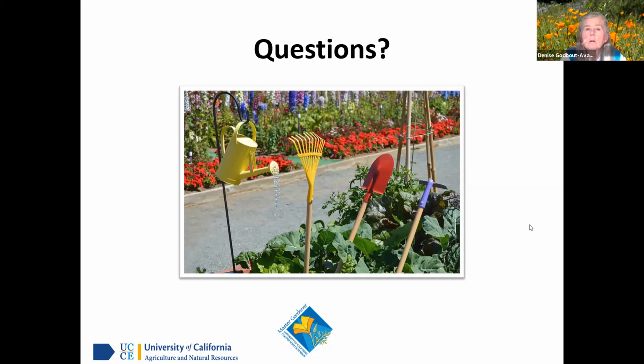I think I read that St. Augustine grass is one of the best. I have heard of St. Augustine grass. I don't see it for sale very often, but someone around the corner from me has a lawn that's St. Augustine grass, and it looks really good. Of course, Bermuda grass is a warm season grass.